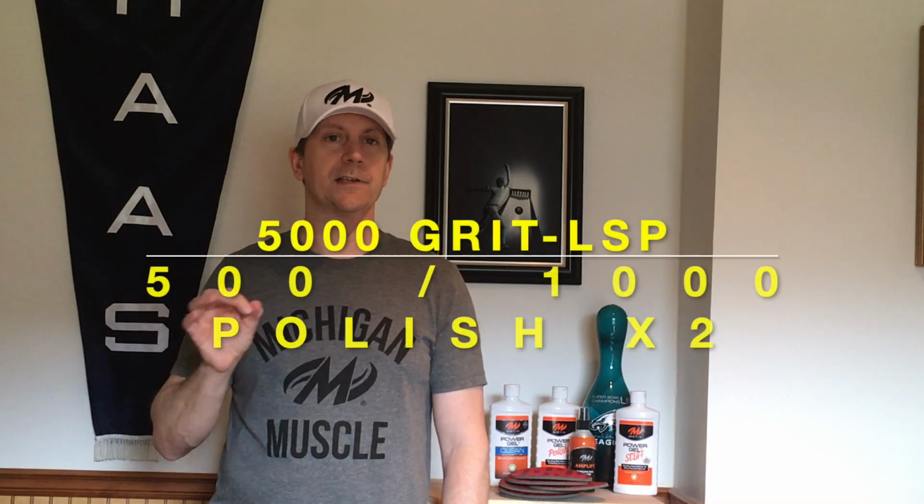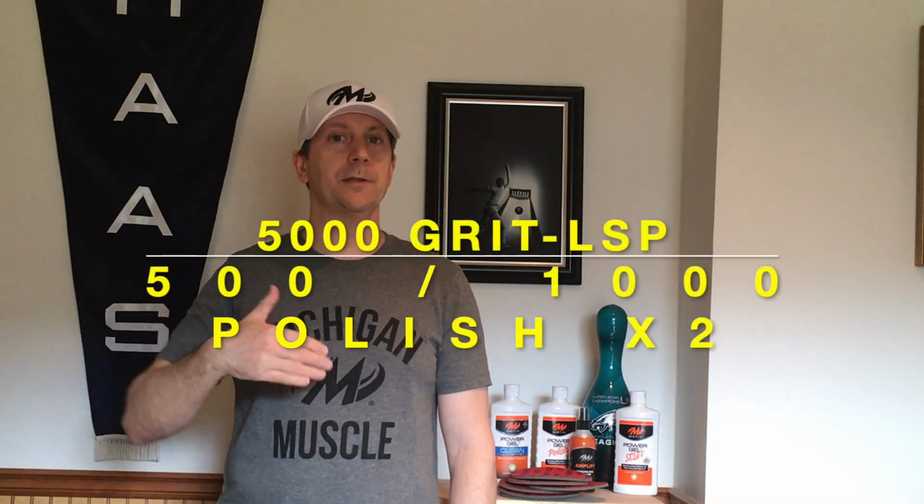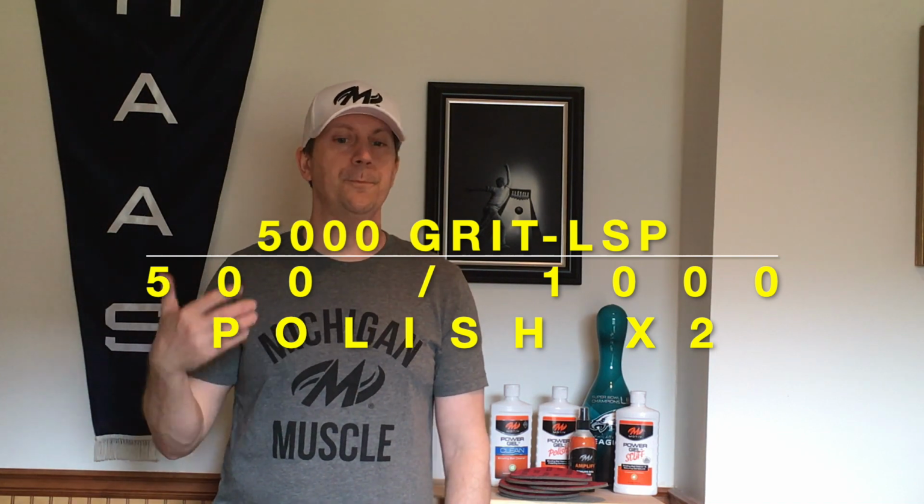Now all the way at the bottom where it says 5000 grit LSP, you're going to do the sandings and then add the polish at the end. So for example, on the resurfacing machine, on the 5000 grit LSP, it says polish times 2. So instead of doing the polish for 30 seconds, you're going to do it for 1 minute. On the ball spinner side, you're going to do each side of the ball for 15 seconds times 2. So you go 30 seconds each side. And you're going to get that ball almost all the way back to the original when you brought it out.